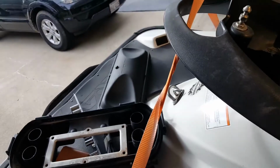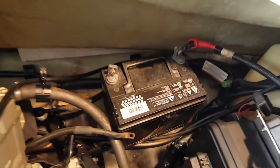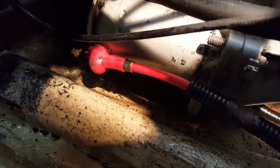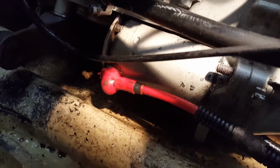I yanked that out of there, and part of the air box, and this cross member for seat supports. I got a tractor battery in there. His battery was completely flat, so I've got it charged up. My internal light just died, so I don't have a good light in there, but the starter's right down here. I took off the upper nut off that front mount, and that's about as far as I got, and I forgot to video it.